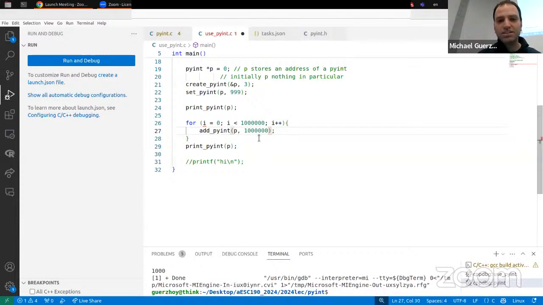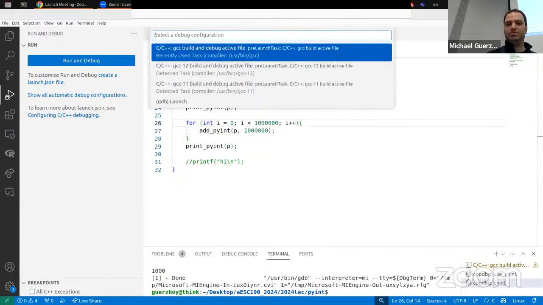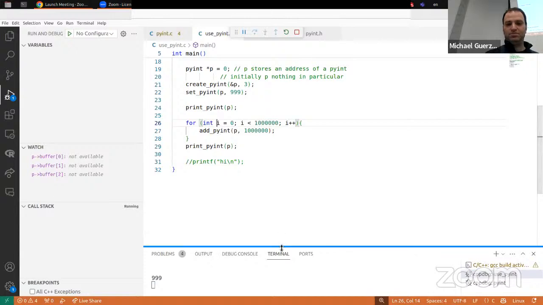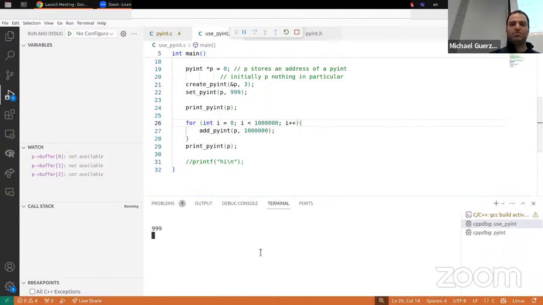I need to declare int the first time that I'm running it. So it's thinking, and that's because this is a slightly slow algorithm, not the most efficient thing.